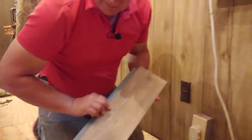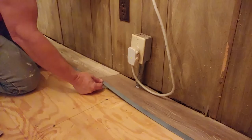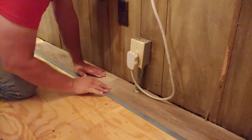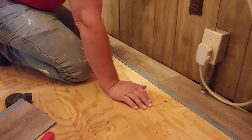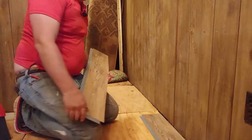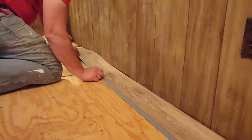This is the harder way to do it, from the back underneath, but this is the first row. Really pay attention to make sure that everything lines up.